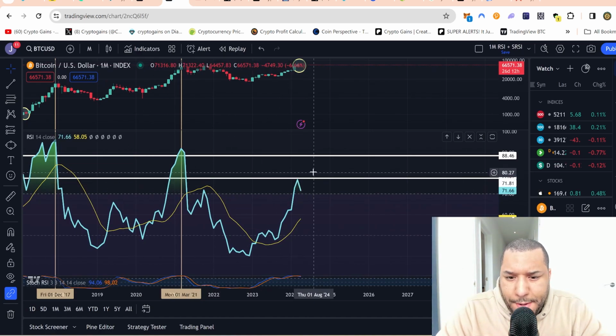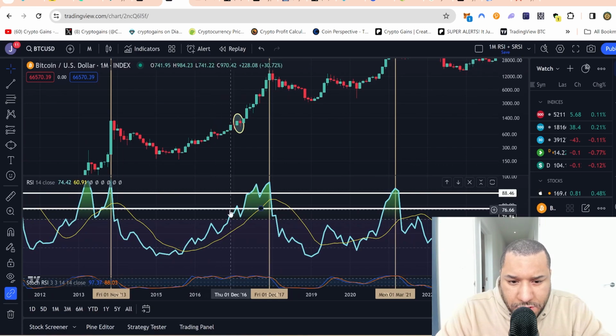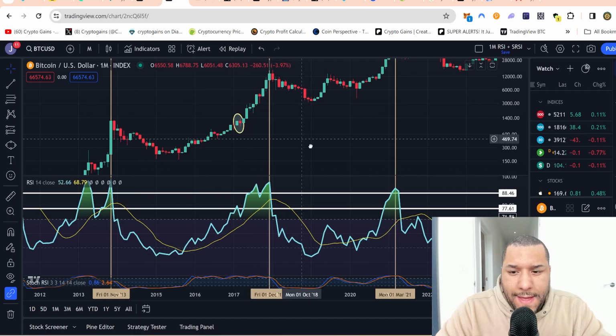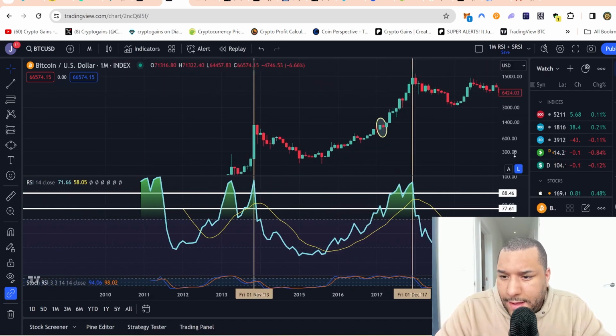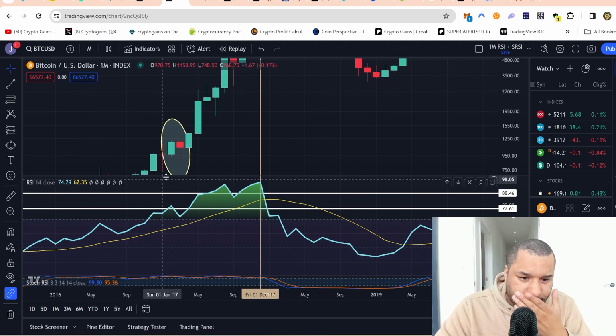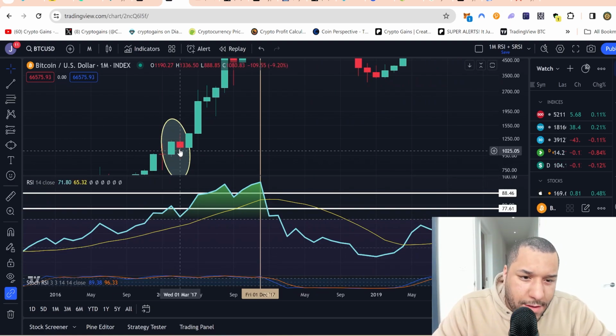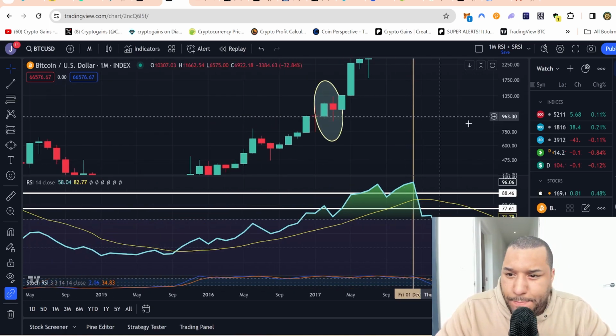And hopefully it can bounce back up again in the future, and I think it could, but we will see a sell-off first, which brings it down a bit, which could very well resemble something like this, where we see the RSI fall down, and then we come back up again in the future. And then if you have a look here, this whole month in the prior cycle of 2017, that was February and March. So we're in April now.